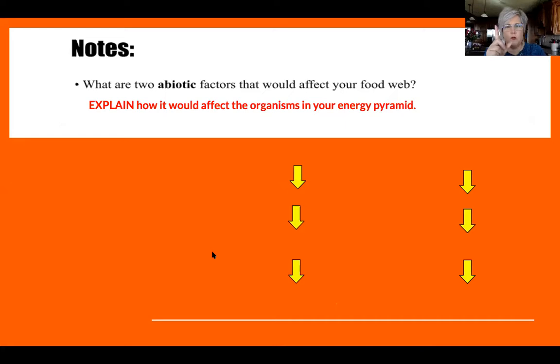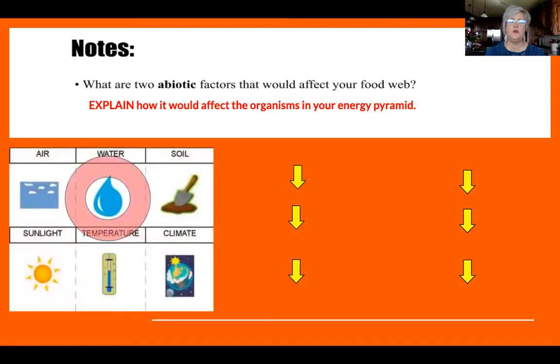So going back to your notes, just a reminder, we're looking at what are 2 abiotic factors that would affect your food web. I'm going to give you one, but I'm going to give you 2 scenarios for that one factor. I want you guys to think about and apply these for yourselves. Now, I'm going to use it for my desert ecosystem. You could use the same idea, but you're going to have to figure out how it would affect your ecosystem. Okay, so of the 6, let's choose water.